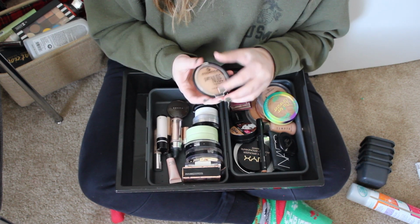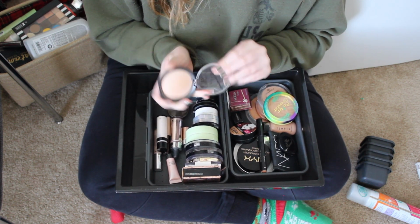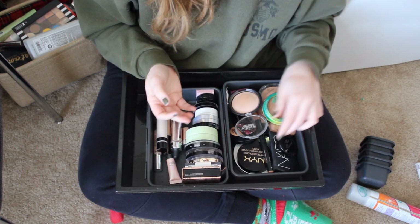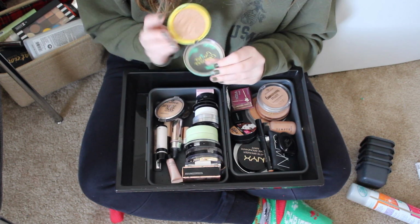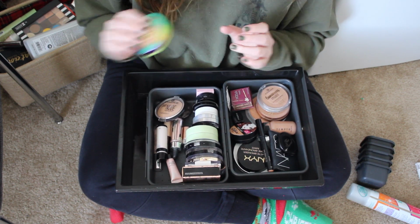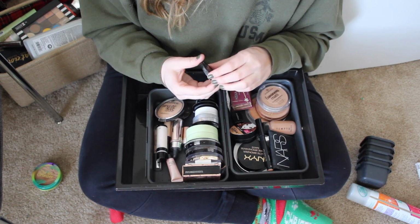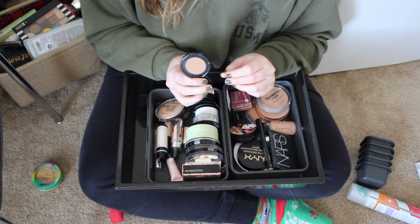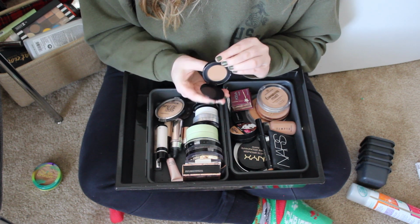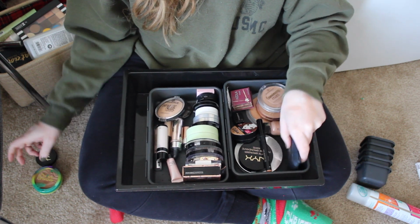Oh, I almost forgot about this. This is my Essence Pure Nude highlighter. It's one of my favorites. So I'm obviously keeping that. I have my Physicians Formula Butter Bronzer, which I love, so I'm for sure keeping that. Probably not going to get rid of it all. I'm probably not going to get rid of a lot of bronzers. I have the Too Faced Chocolate Soleil. It's a mini, but nonetheless, still keeping that.